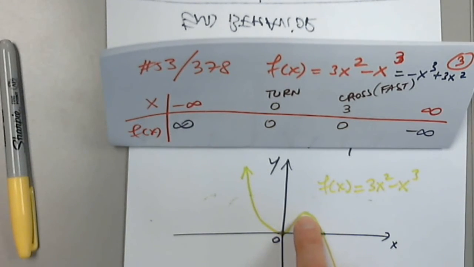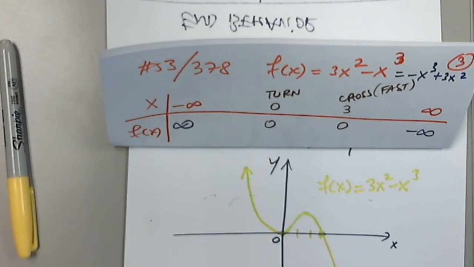Now, in order to determine this point, the maximum, I see that this is a local minimum. I don't need anyone to tell me that. It's 0, 0. But between 0 and 3, there is a maximum. So I go to second and calc, and I look at 4. I will give the values where the calculator should look for a maximum between 0 and 3. So my left bound is 0. My right bound is 3.